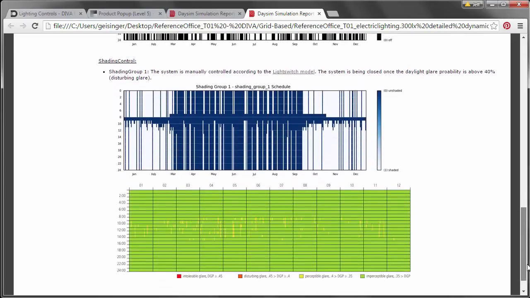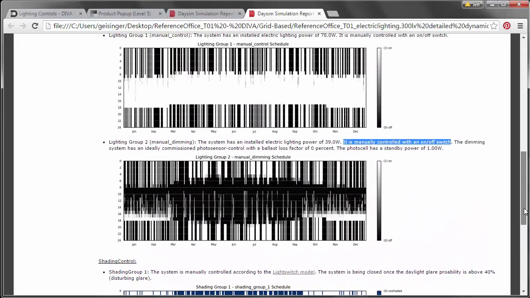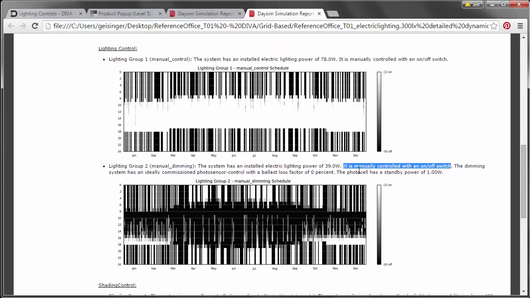Good. So nothing here has changed because of the shading control. It remains the same. So we have now reduced our electric lighting energy, and we've done that by splitting up the space into 2 different zones, and we have a lighting schedule for those 2 zones.